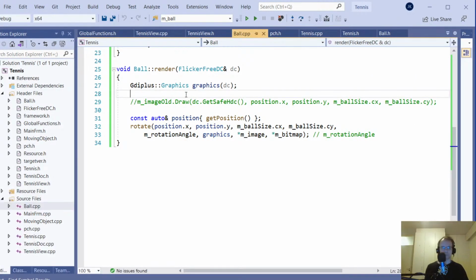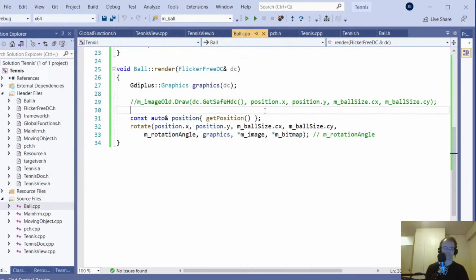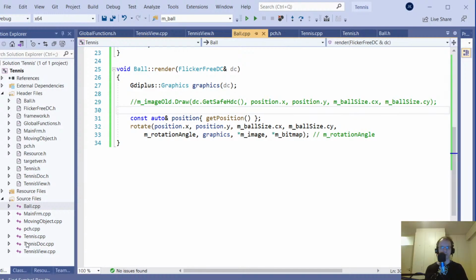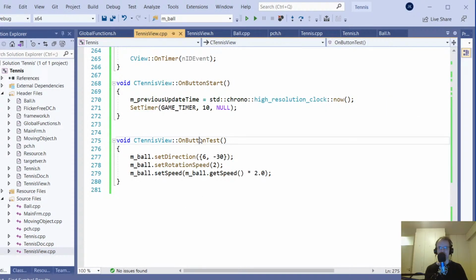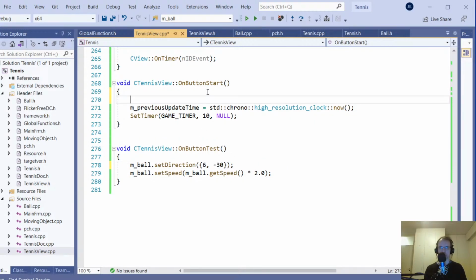Yeah. So let's try again. Oh, because I put it in the wrong place. Yeah, it is working. I just need to put it here in the start. When I press the start button, I need to start rotating that.